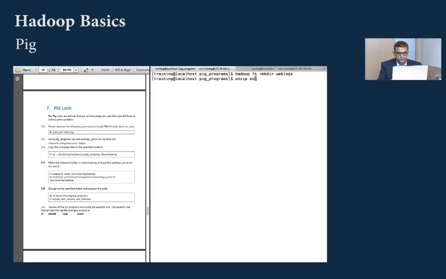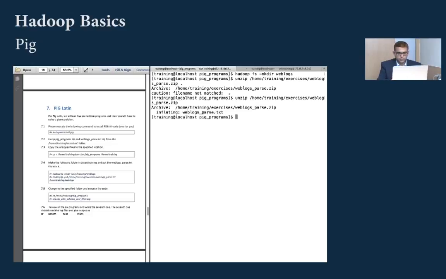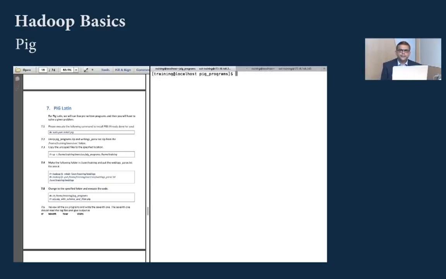We'll unzip and we'll put this file into a blocks folder. Now that we have our data in HDFS, it's time to understand the code and run each and every program. And finally, we will write our 7th program.